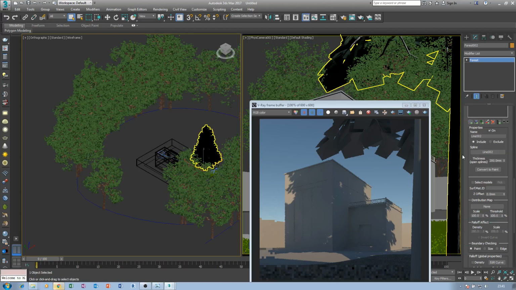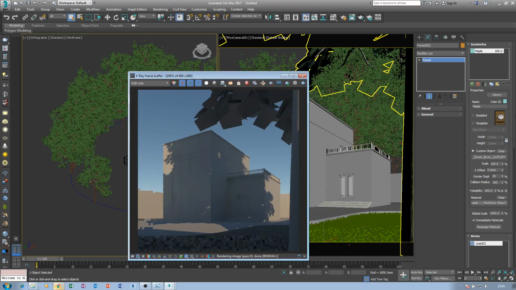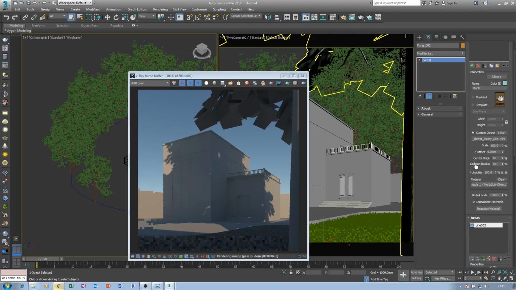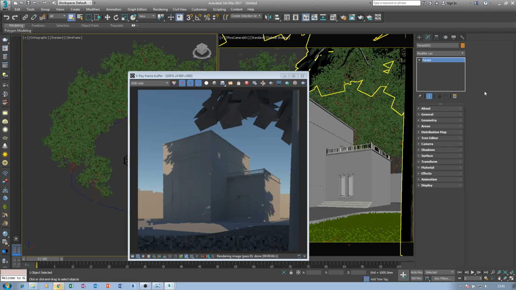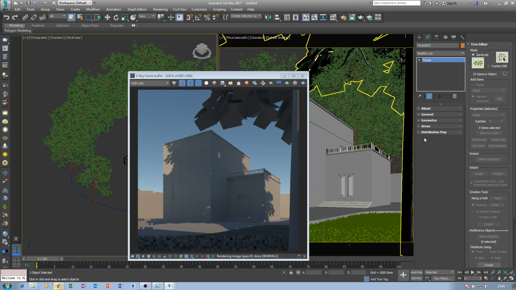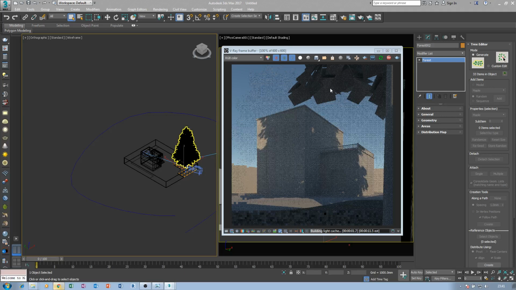I can just do like this and you get, so geometry, areas, I've worked in the area. So click tree editor. And what tree editor, now I think it should work well now before I start changing anything.